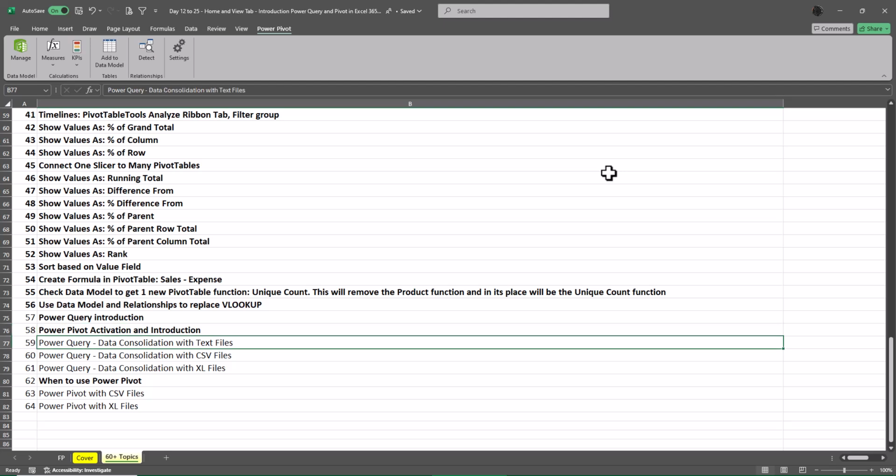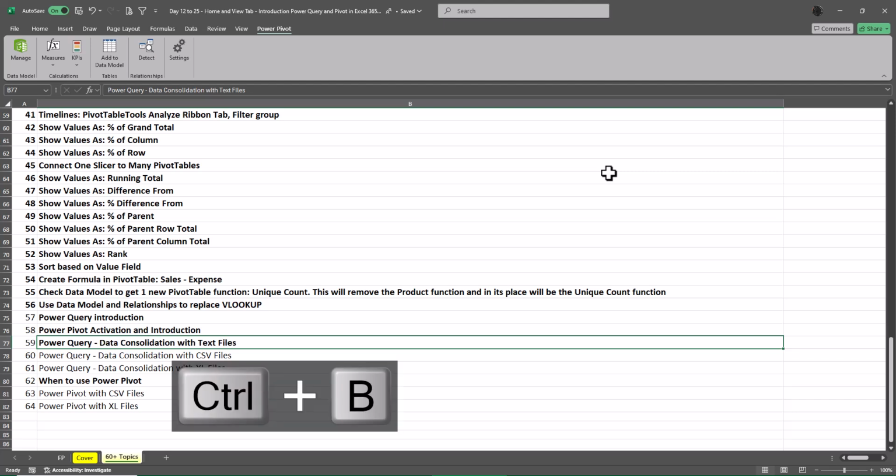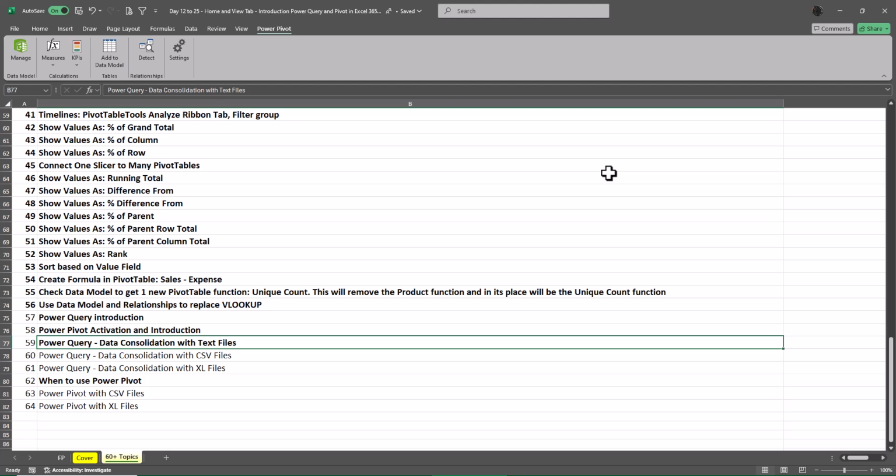Let's try to bring in a Power Query data consolidation with text files. Again, if I'm having only one file, I don't really want to consolidate. I can just open it and start importing that into Excel and start working on it. But I'm about to use more files here. We'll try to create most of our data sets in a new sheet because I want to keep them all in a brand new sheet.